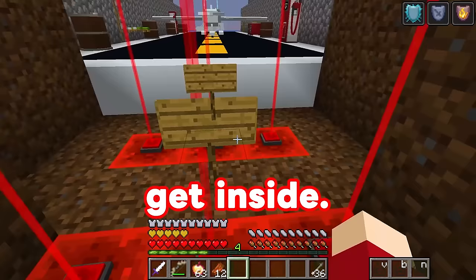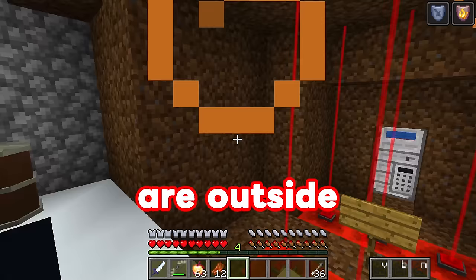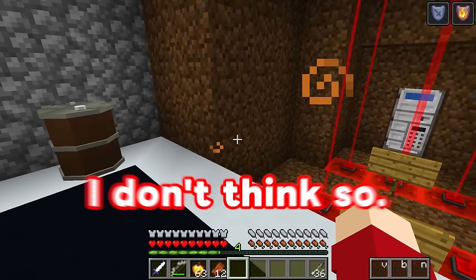Oh my gosh. Oh! All right, Pip, I'm inside now. And it seems like the middle of your base is this. So I guess this is the one I have to go through without taking damage. And phew, I'm in. But those zombies are outside and they're hungry. Surely those zombies can't break in, right? I don't think so. That door is really secure.